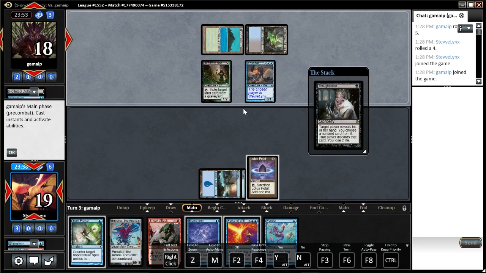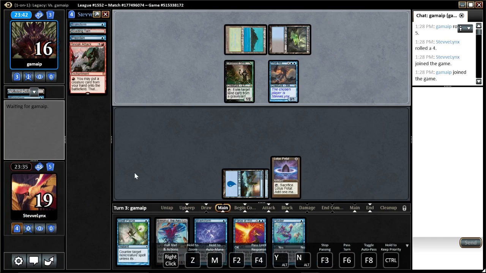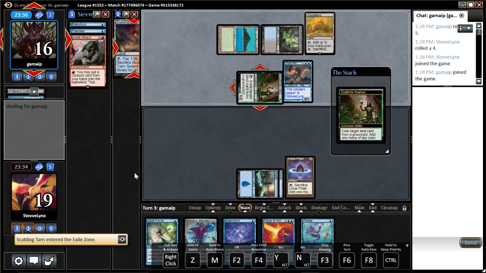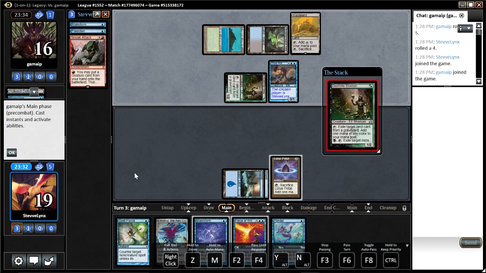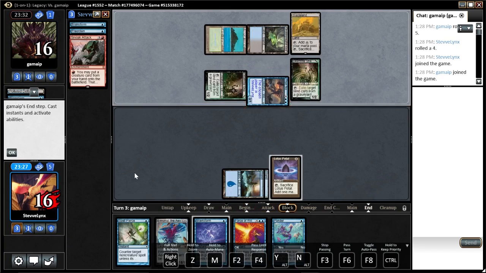Thoughtseize. Not bad. I'm fine with that, actually. They can have their choice. Seems like our opponent is playing my favorite deck, 4-color mid-range Delver. Yep, they took a Sneak Attack. Nice. They've got a Wasteland. Perfect. We played very, very well here. Another one. Sure. We go to 16.